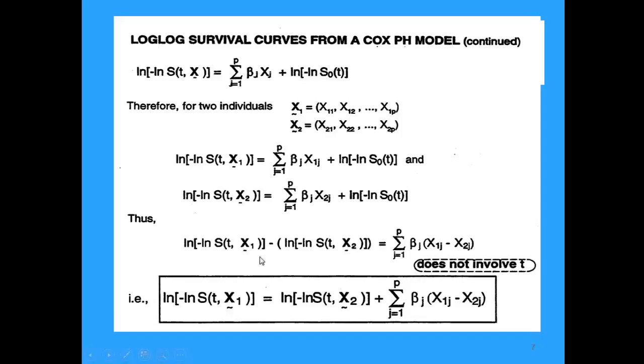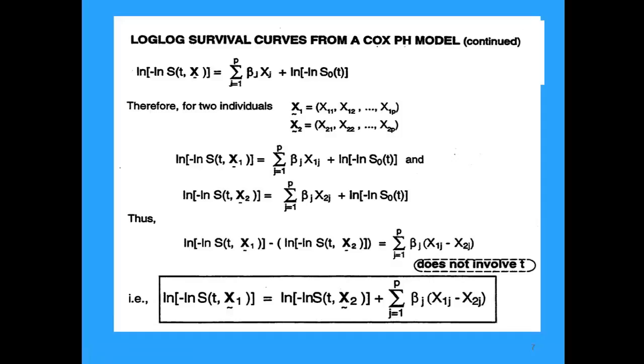Suppose I subtract these 2 numbers, for person 1 minus person 2. What I get is the difference between these 2 things. What about the difference here? This is the same number. There's no x1 here, there's no 1 here, so these drop out. This is what I get if I take the difference. So if I take the log-log difference between person 1 and person 2, I get a number that you've already seen before, because when you exponentiate it, it gives you the hazard ratio. But it's a number that doesn't depend upon time. That's what this says.